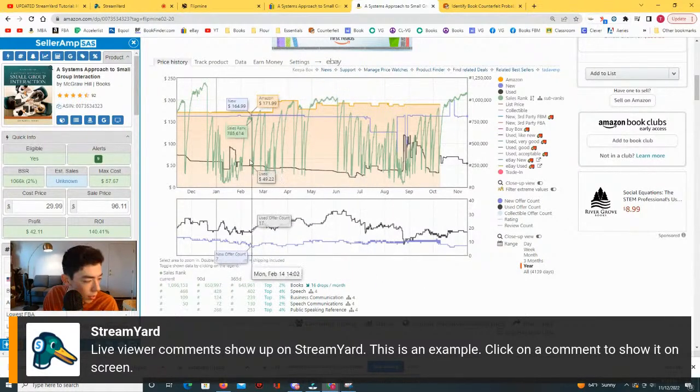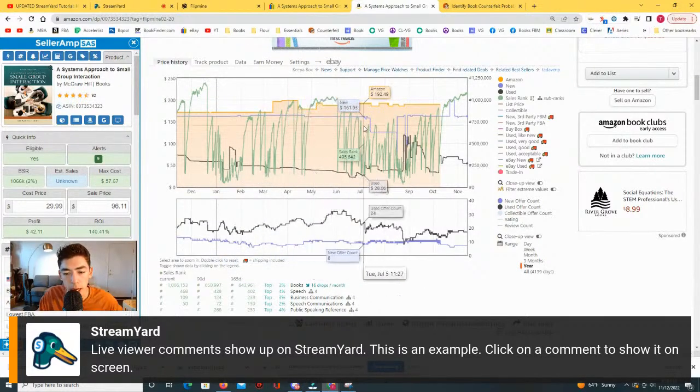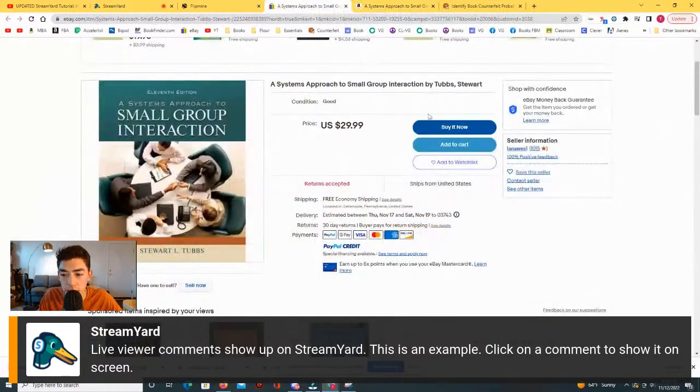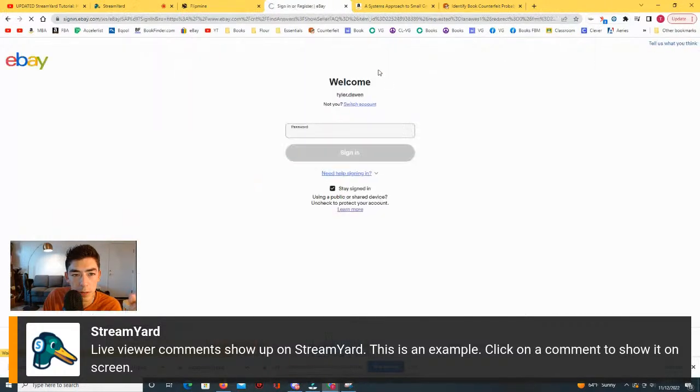So for me at $20, that would have been a buy, but not at $29.99. And this person here could potentially be someone who would respond to messages. They might not be big enough. So you could contact the seller and say, hey, would you do $19? So something you could do is just contact the seller here.